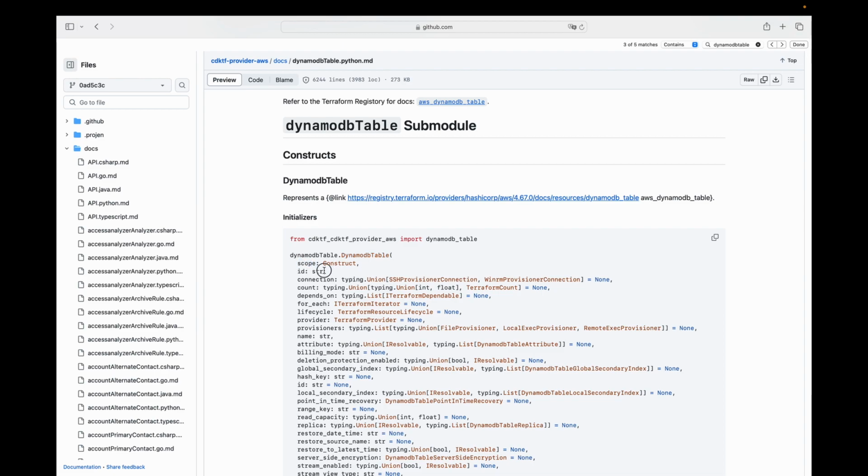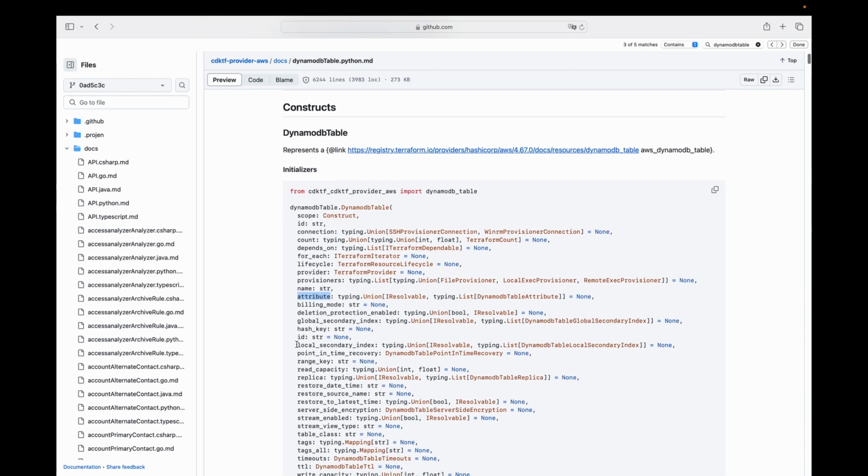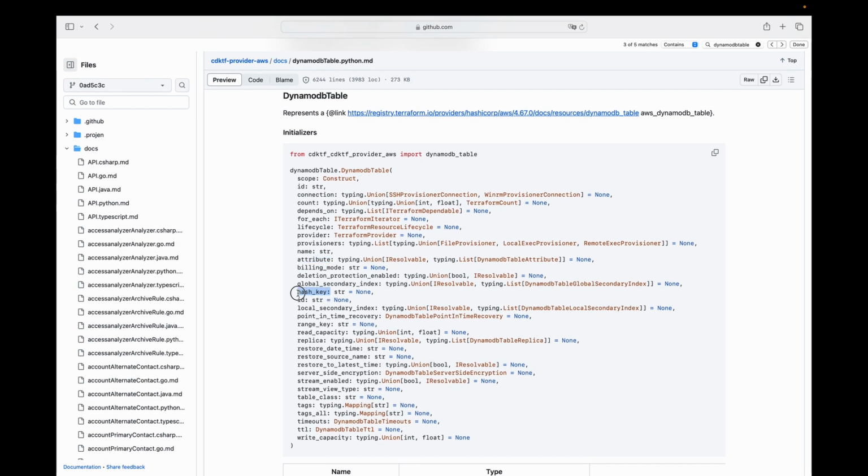Scope and ID are mandatory. Table name. And it usually has attributes. Here we are, which will be set accordingly to meet TF's requirements for locking. Hash key is mandatory to set the primary key on the table.